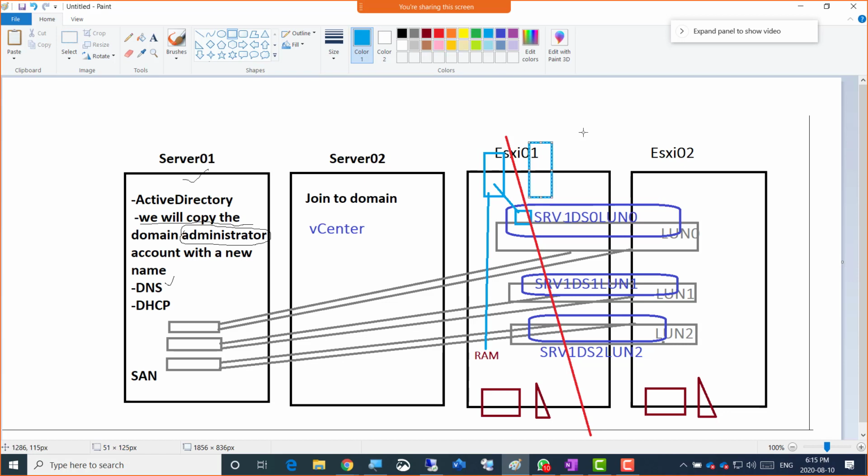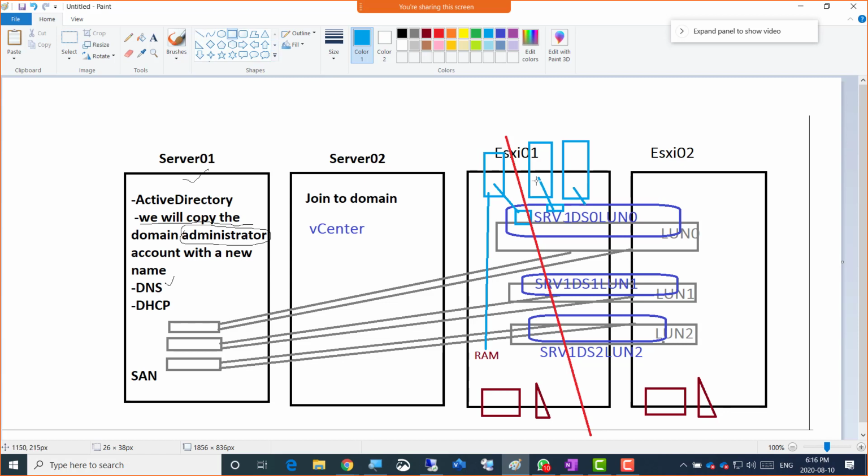Those all virtual machines will be shut down. But remember that their virtual disks are not on the local physical disk based data store. Their virtual disks are on LAN based data stores. Those LANs are actually connected to the SAN.